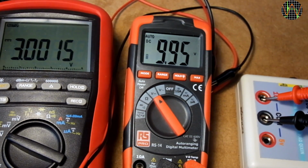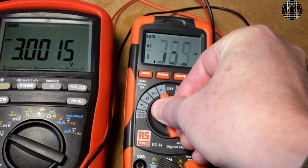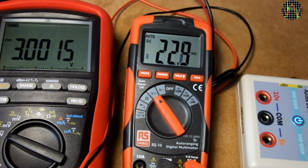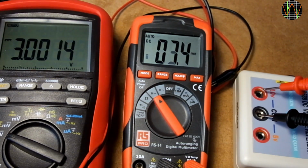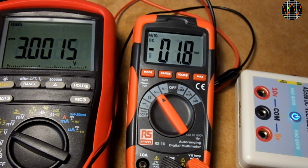Hmm, 9.95 instead of 9.94. Is this the first sign of additional inaccuracy caused by the really low 3 volts instead of 9? It does start up at 3 volts and the measurement of 9.95 is consistent. Dropping to 2.5 volts and the low battery symbol has indeed faded away completely.